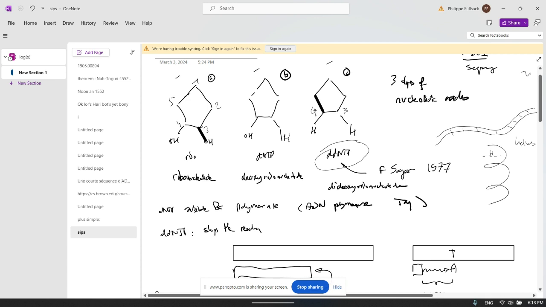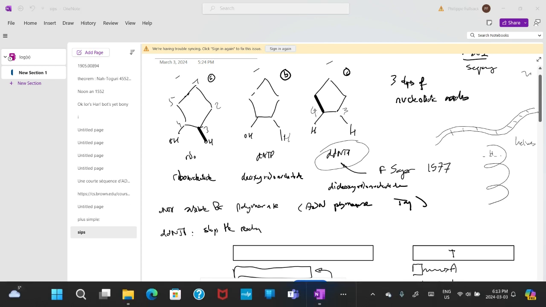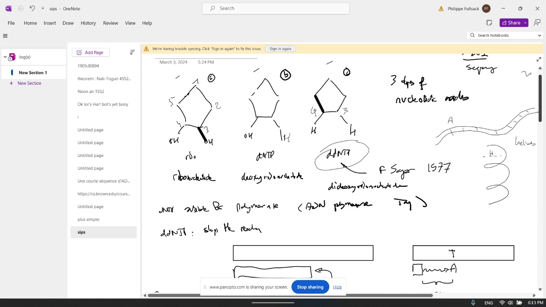Okay, and if on one side you have a base that is A, for example, you have the conjugate base on the other side. For DNA, you have 4 bases: A, C, G, T. So A and T are conjugate, and C and G are conjugate. A goes with T, C goes with G, G goes with C, and T goes with A, like this. So if on one strand you have those here in this order, on the other strand you have these other ones.